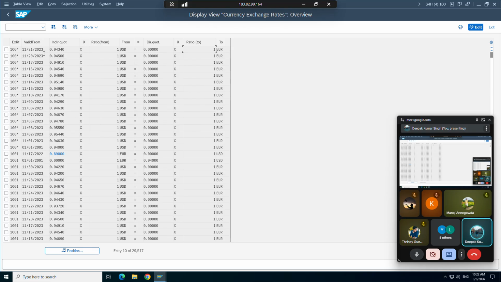Okay, and you see one more thing, you can see this kind of functionality. I have seen it in multiple places in SAP. You see, I have only given valid from. I have not given valid to. So when I say valid from, the system takes the end date as infinite. Okay, let's take maybe some good example, then I can explain to you.